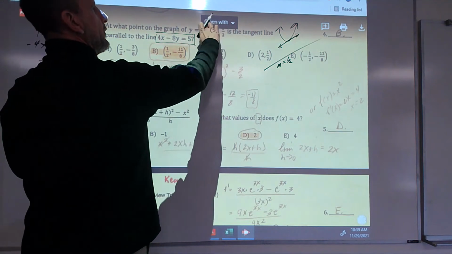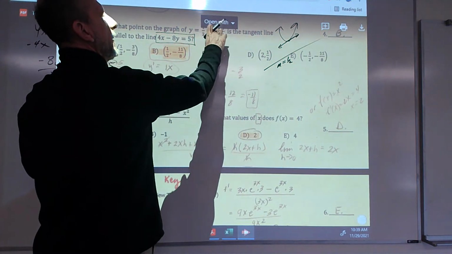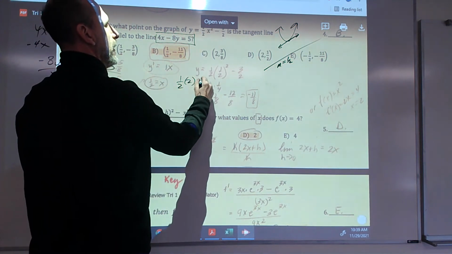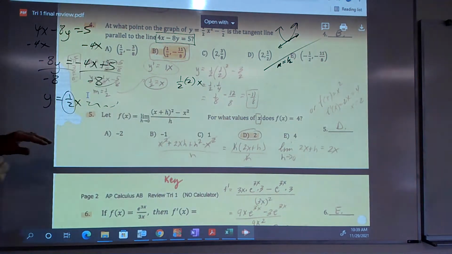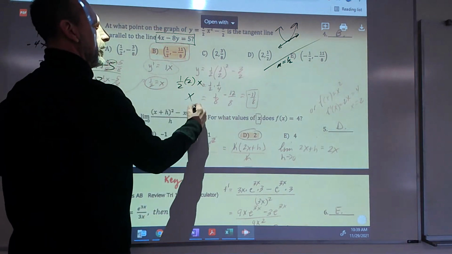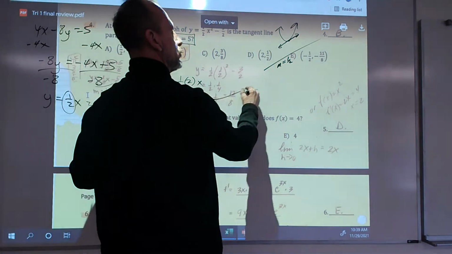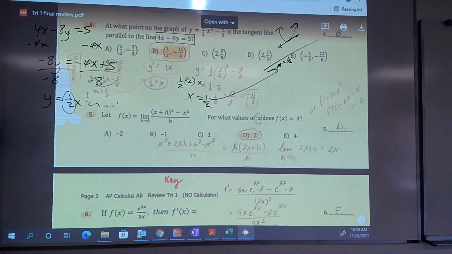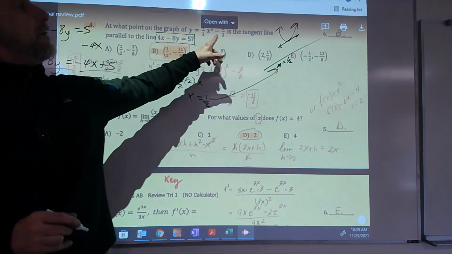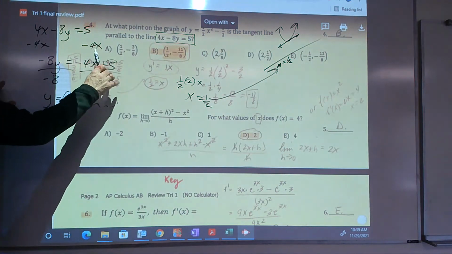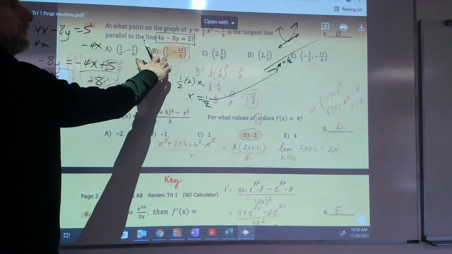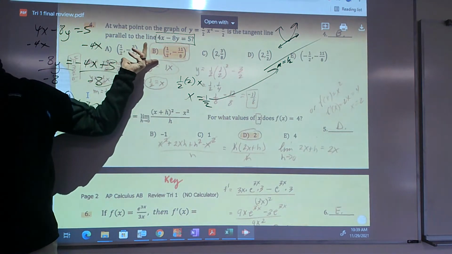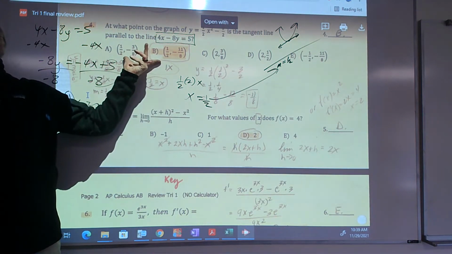The derivative of 1/2 x squared would just be 1/2, the 2 would come in front times 2x. This would be x equals 1/2. Right there. X equals 1/2. And then you look at your answers. When x is 1/2 on this parabola, it is true. Oh, this is an answer, or this is an answer. On the actual exam this Friday, 50-50 guess is pretty good. If you can get it down to 2, that's really good, actually.